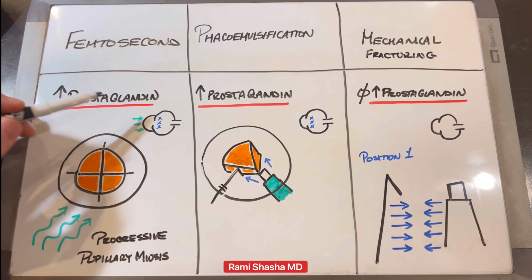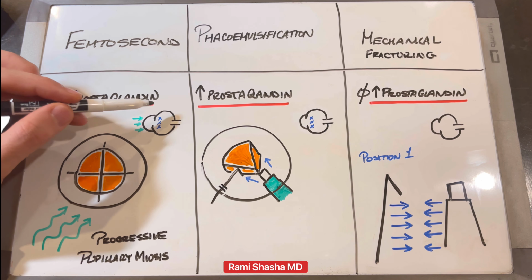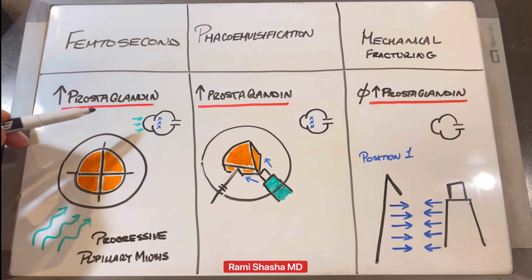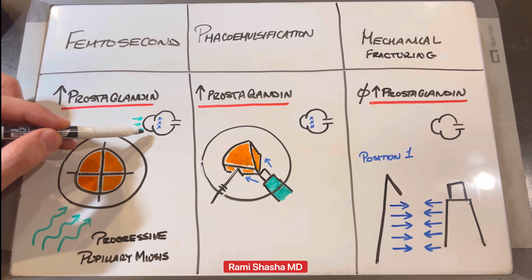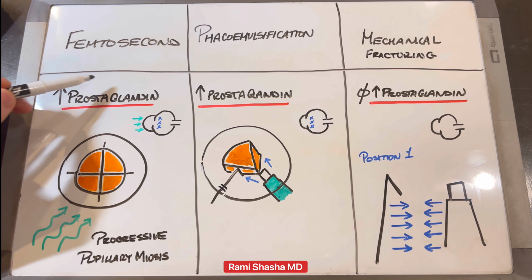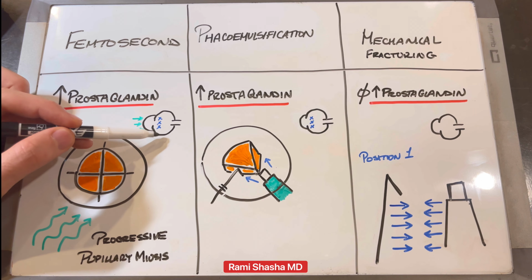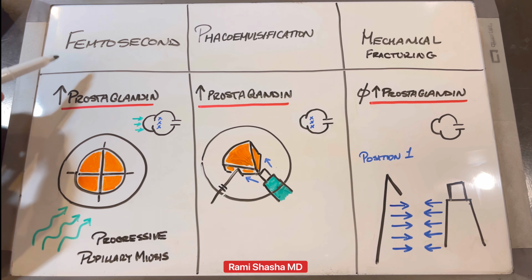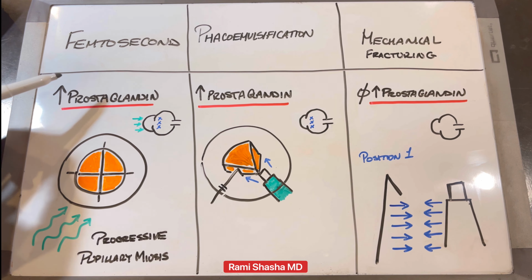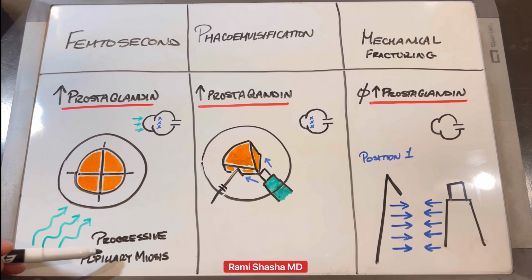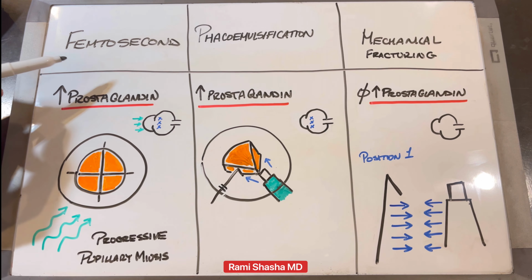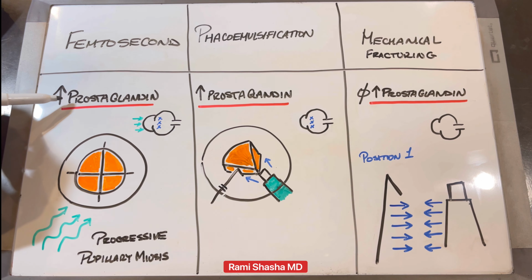And it does require energy that's being transmitted into the middle part of the eye. So unlike in LASIK, where the energy is mainly confined to the cornea, here you're using energy all the way down to the middle part of the eye. And we do know that femtosecond-assisted cataract surgery can be associated with progressive pupillary miosis during the case. Why is that? Because there is liberation of prostaglandins during the surgery. And we know that increased prostaglandin release, of course, may be linked to CME later on.